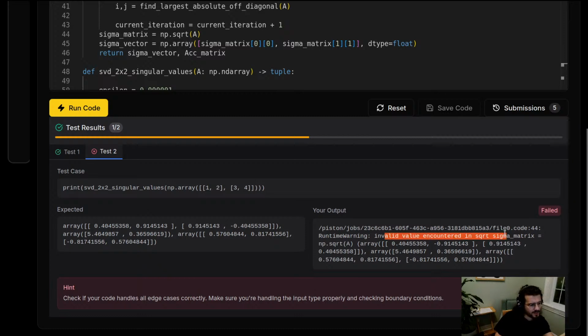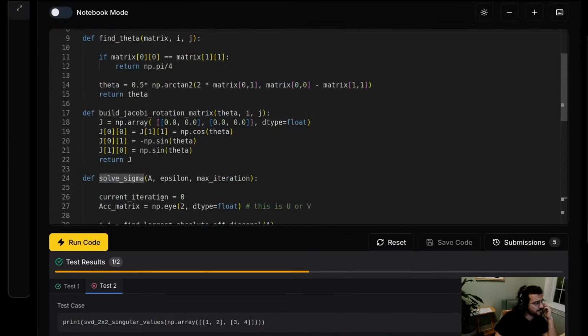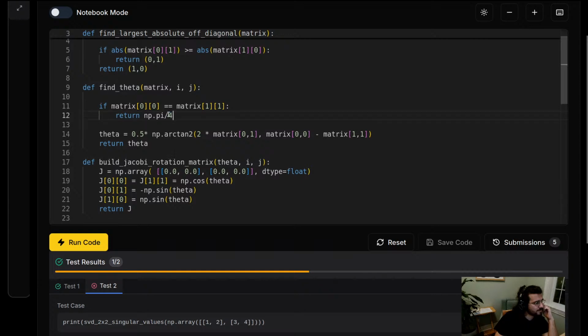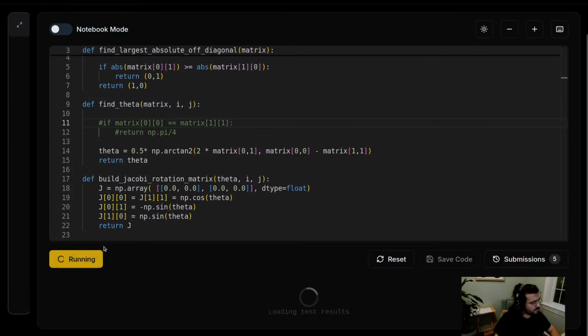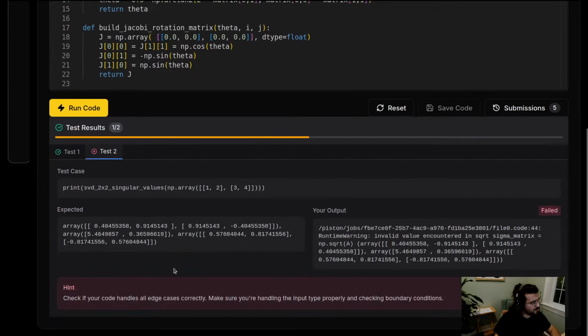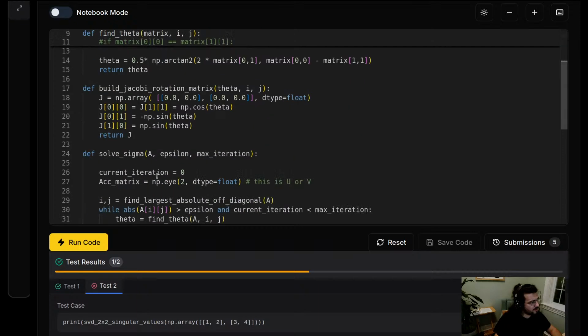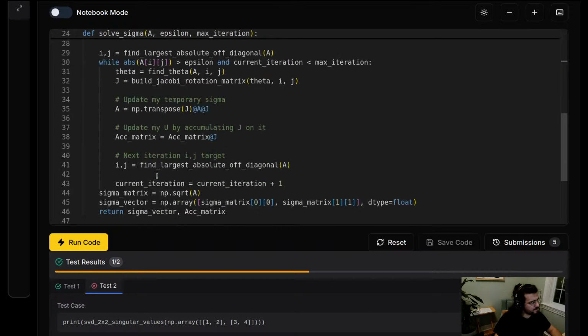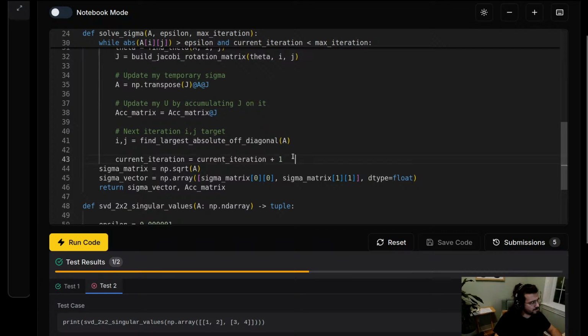Like an invalid value encountered in square root sigma matrix. I don't get it. Well, this is, I don't know. Why is it doing this when I do that? Why is it doing this in the square root? Okay.